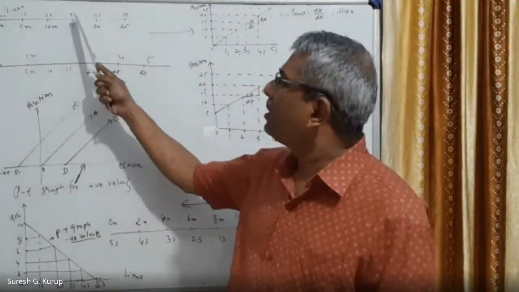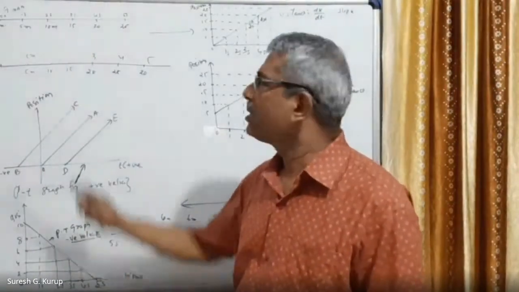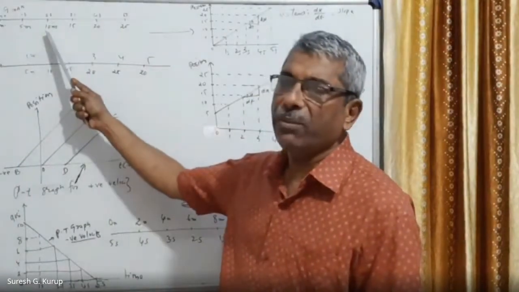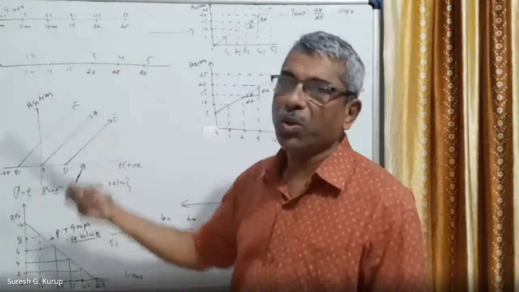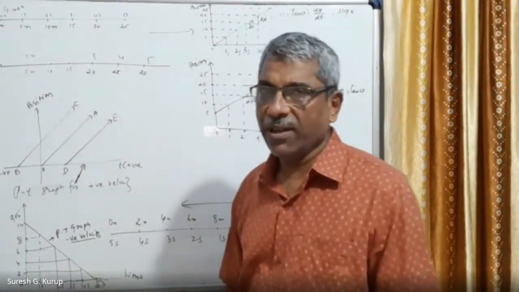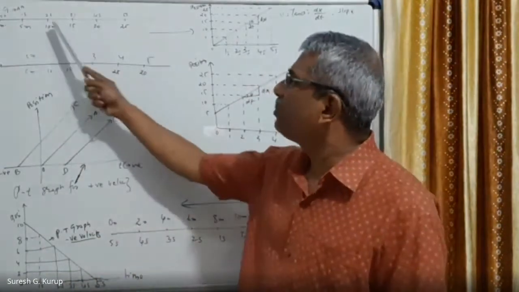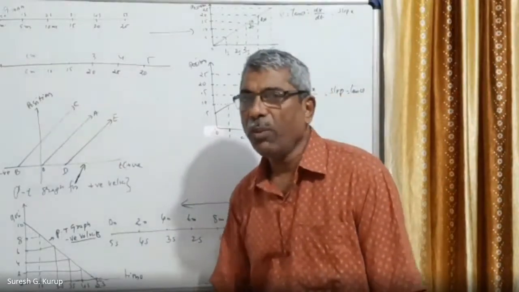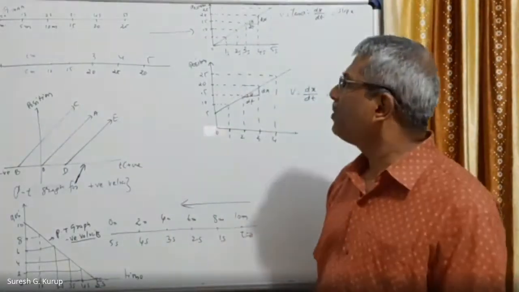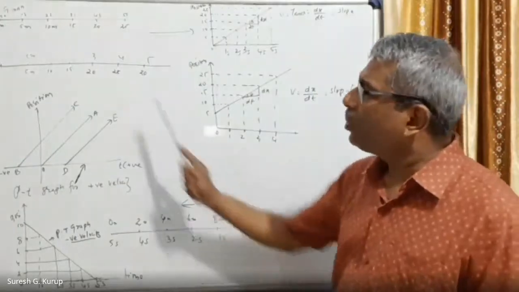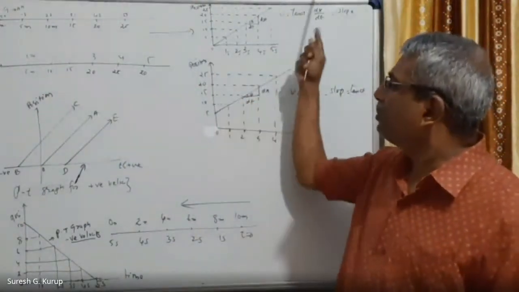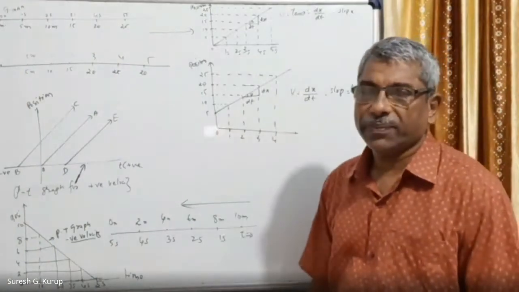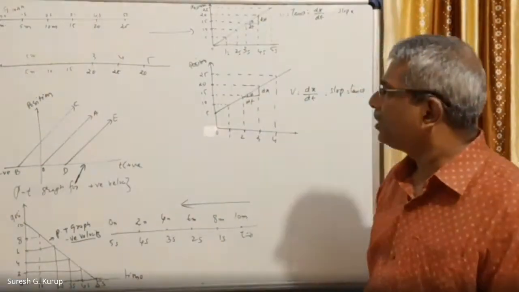Between 2 seconds and 3 seconds, what is the difference in distance? That is 15 minus 10, which is again 5, and 3 minus 2 is equal to 1. Again 5 meters per second. Right? So that is why we say that this body in this case is moving with uniform velocity. Its velocity always remains constant. As the body starts from the origin, the graph also starts from the origin. Okay, this is the condition.